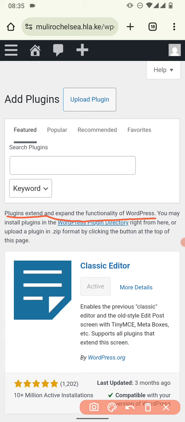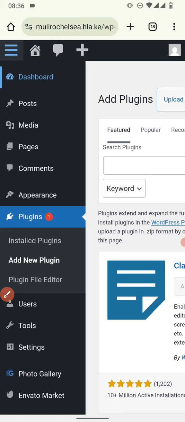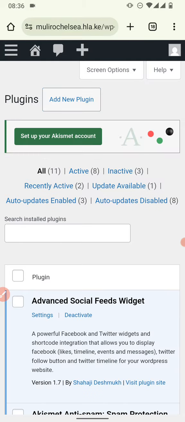Good. So the first plugin that I would like you to consider, or the things I want to do around these plugins, number one is when you are on plugins, click installed. And on the installed plugins, these are plugins which came with your website. So on the installed plugins, scroll down and you will see plugins that came with your site.